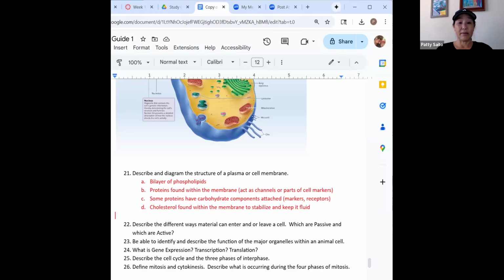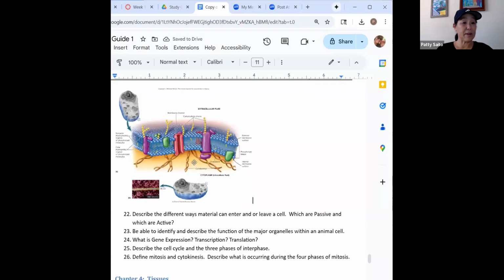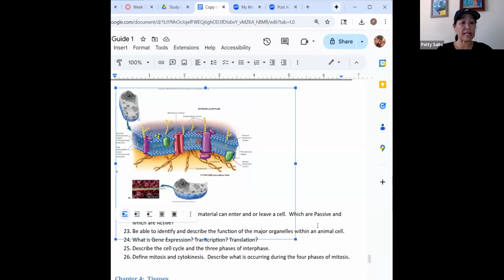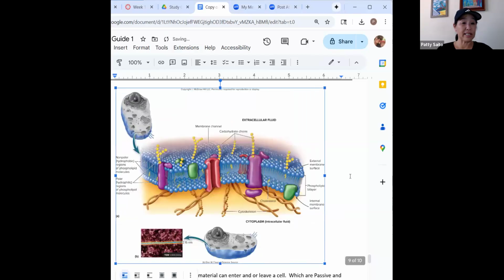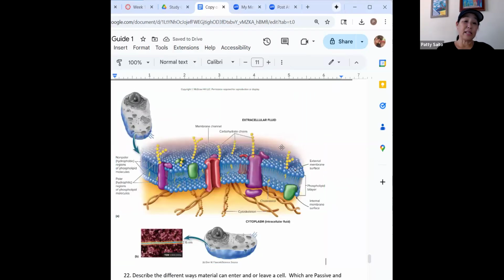All right, so let me bring up a membrane that it's not just a little line. This is a cell membrane, or a plasma membrane. Let me make it bigger so we can see it. It really is quite a fascinating structure, especially when you think of it contacts the outside world. It interacts with other cells and fluids and things like that.